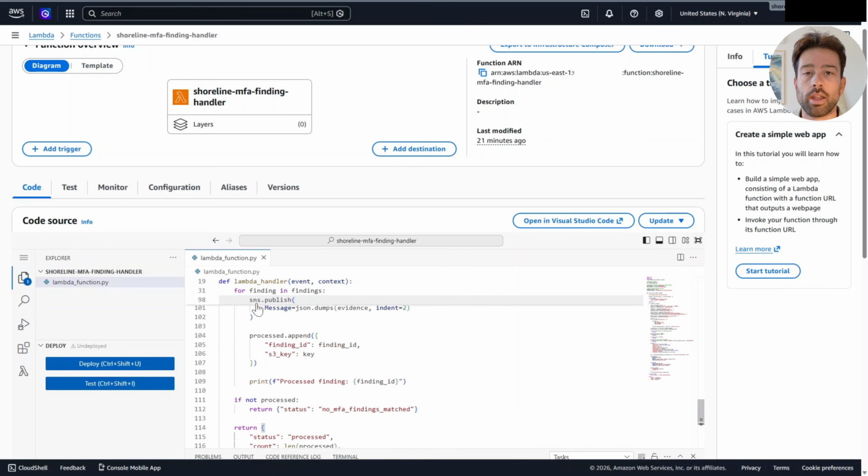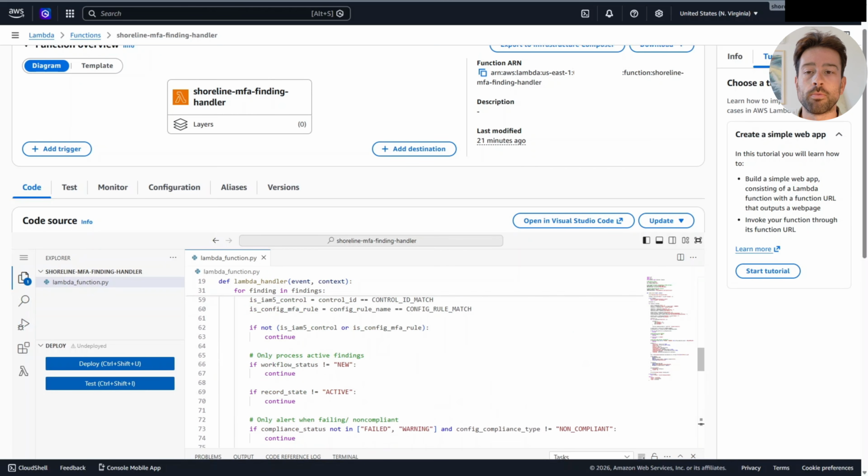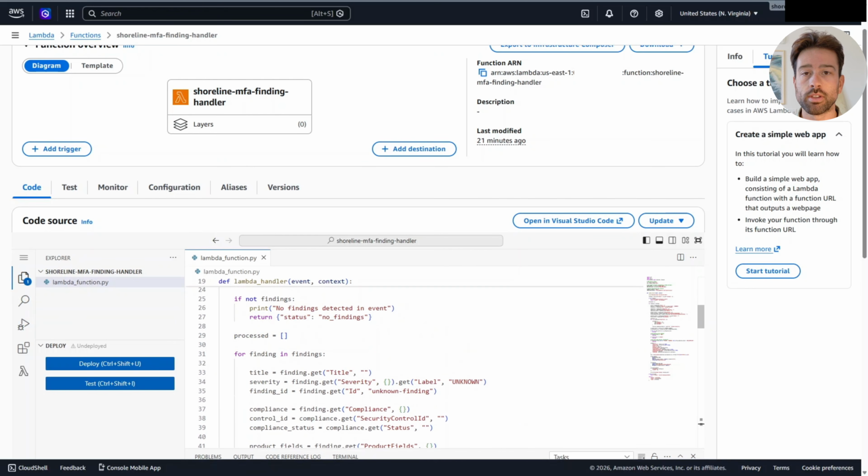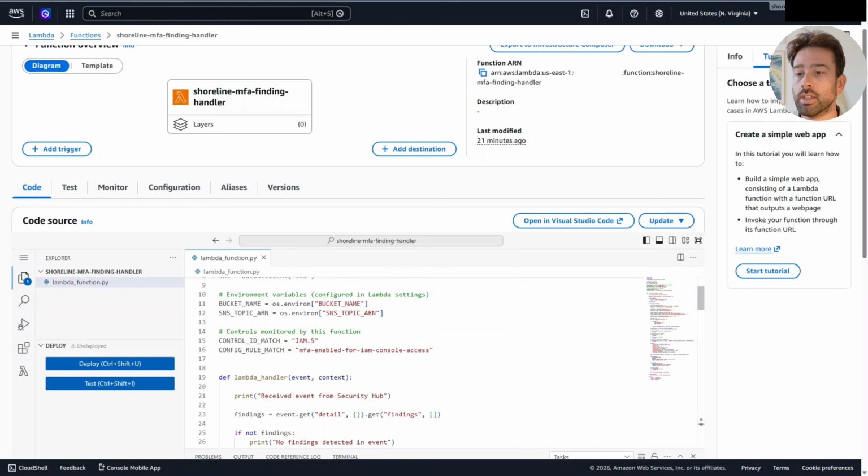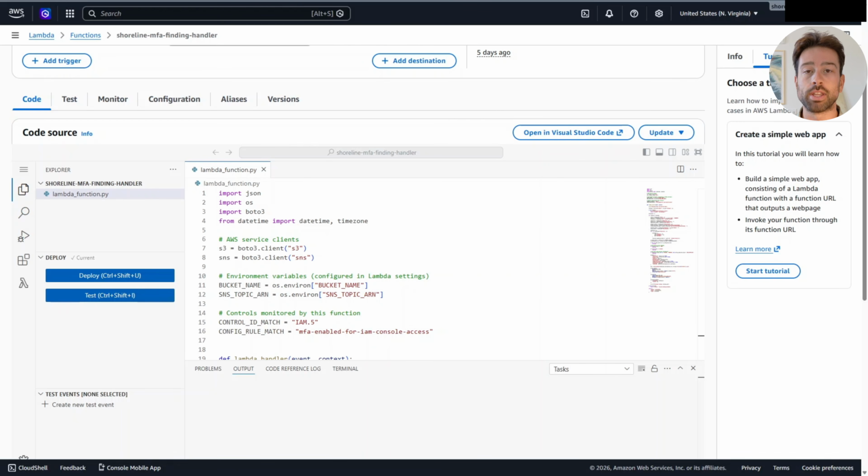I want to take a minute here and discuss this function at a high level and focus on 4 things this function actually does. So the first thing this function does is it's going to ask, is this something I even care about? For example, Security Hub CSPM sends all kinds of findings through here and not just the MFA ones. So the first thing this code actually does is check, is this the MFA control that I care about? And if not, I'm going to ignore everything else. And second, it's going to basically perform a gut check on the MFA control. So once it has that MFA control, it's going to check if it's live and if it's currently failing.